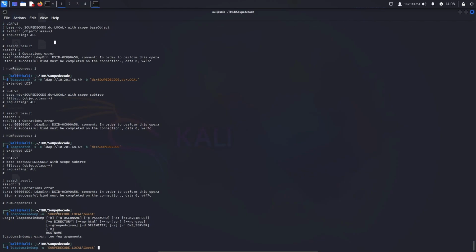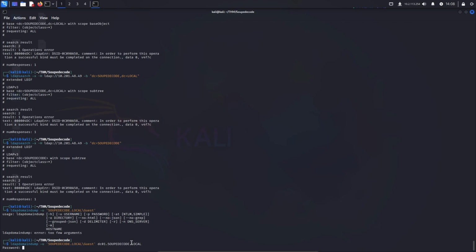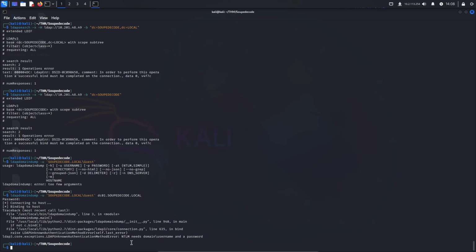And I need a host name. So dc01 dot this domain. Password, I'll just press enter. And it needs, okay, it needs a password. How did I have it before? Oh, that. Is it just a colon?